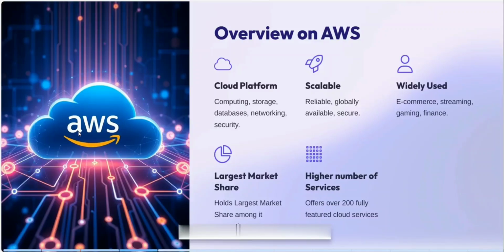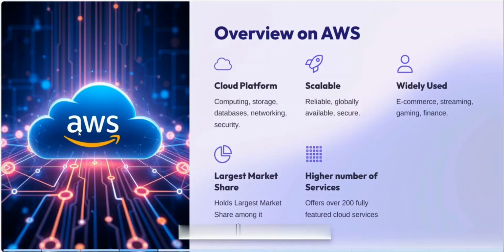Among those 200 services, there are some services which are most popular: EC2, Polly, S3, Lambda, Pinpoint, SNS, and SQS also. In the year 2022, Canalys released a report. In that report, they clearly stated that 33% of the global cloud is occupied by AWS.